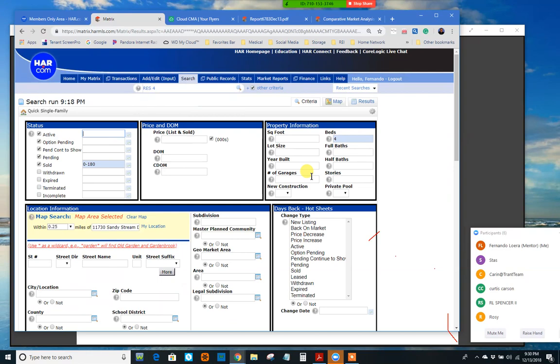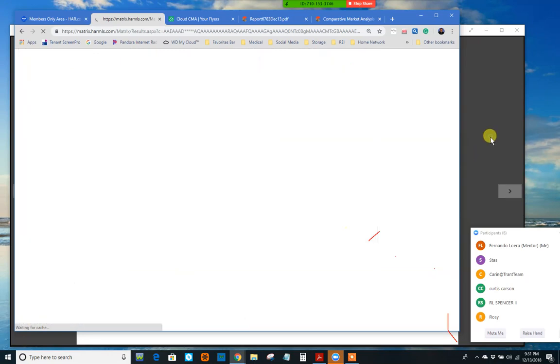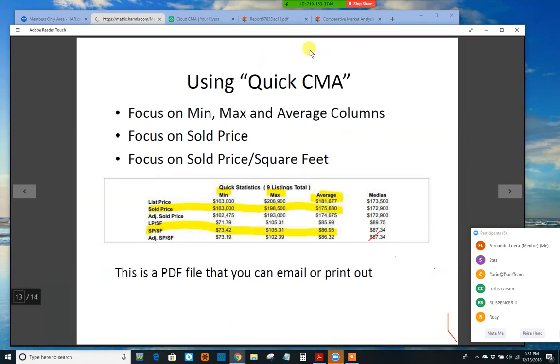Expired means that the seller did not want to renew anymore. And then terminated means that they decided not to put it on the market anymore. So those are two meanings, right? But yes, it would be very helpful to do that, and you can include that in your search, and that way, whenever you generate the CMA, you can then discuss it with them and go, hey, look at what happened, and it could be because the price was overpriced. Exactly. That's very good analysis there.